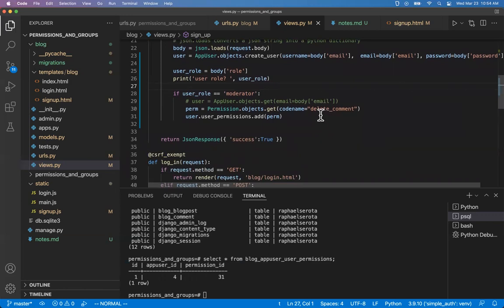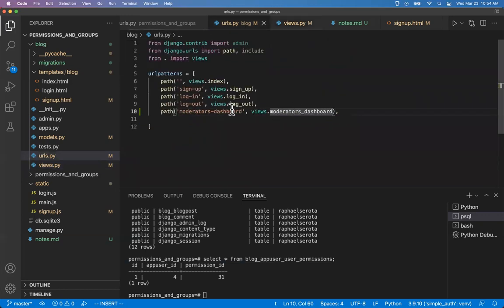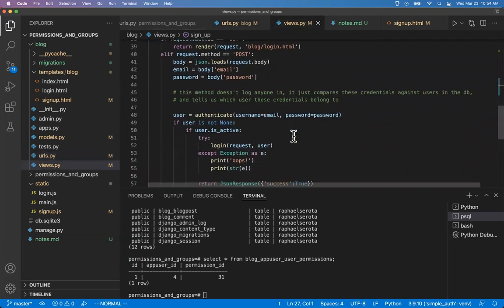So we've added this permission to a user. We've got this URL for the Moderators Dashboard, so let's make a view for that.